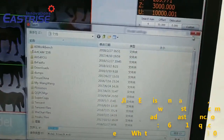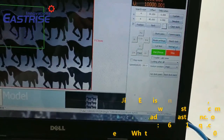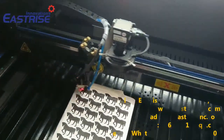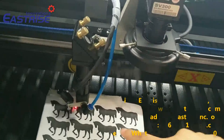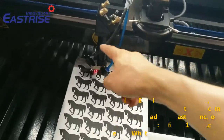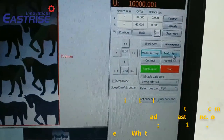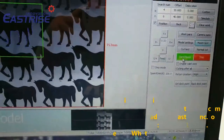We can save it on your computer. We'll move this camera. Let this camera be over the paper's right top corner, because it starts from this corner to recognize this paper. And click this button. Start.